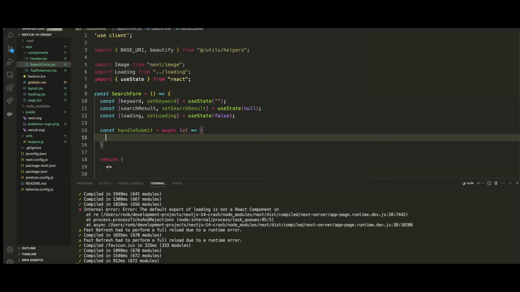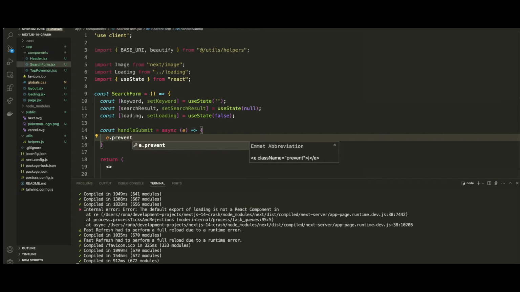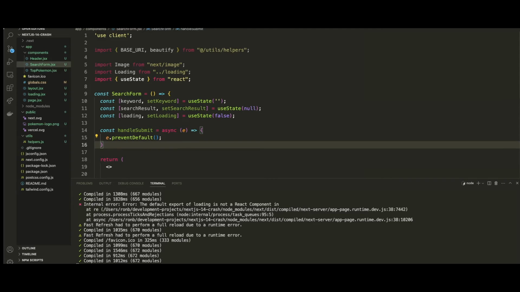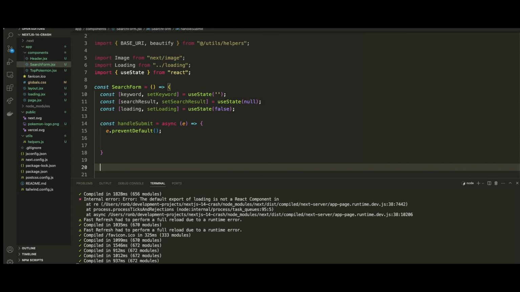I want to use pure JavaScript to handle my form submission. So what I need to do is prevent default on this object by using the e.preventDefault function, like that. That automatically stops any default form submission behavior within our application. So I'll go ahead and save that so far. And again, we're going to come back to this. I'm just going to make a couple of new lines here like that. And let's move on.